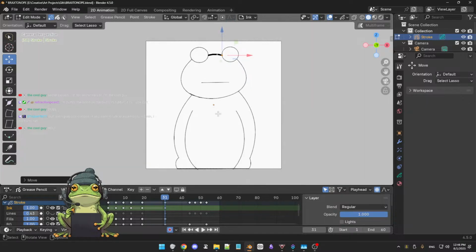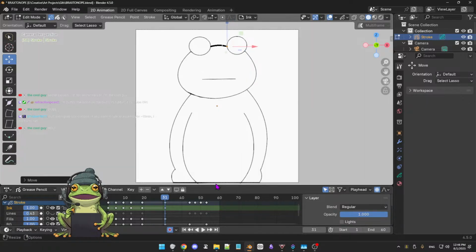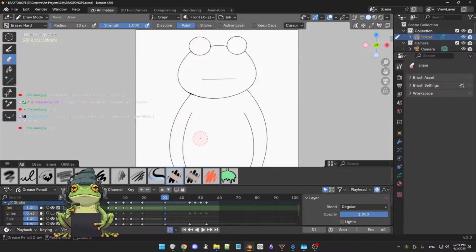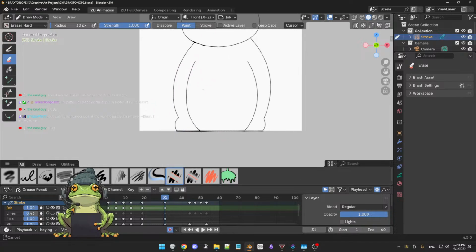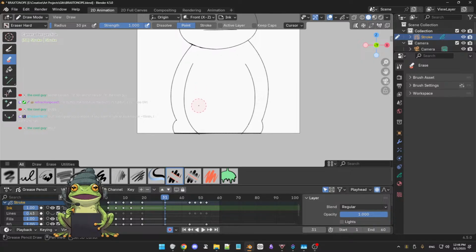Okay. Why is that line so freaking fat down there? That line is really fat.